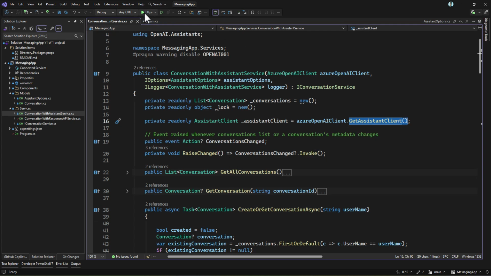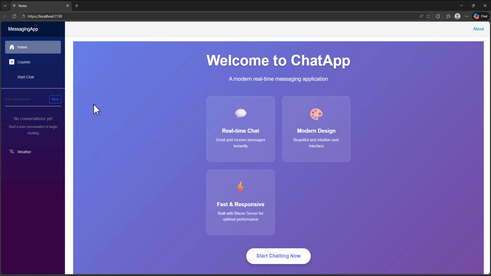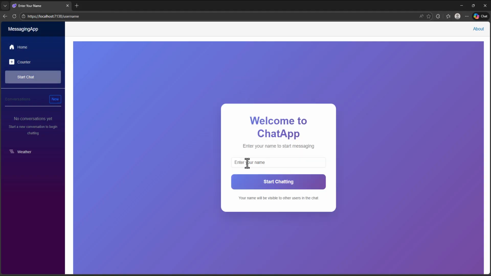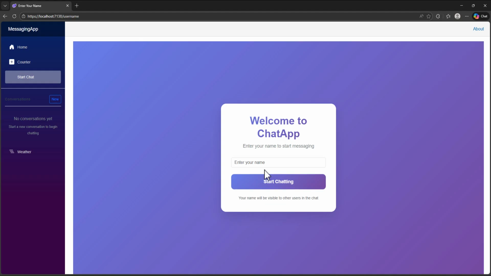So let's run the application to see what we have, and then we'll check the code in more detail. This is just a sample application to simulate the real scenario. You will have a web application, and many users will log into your website and start chatting with your service, whatever it is.